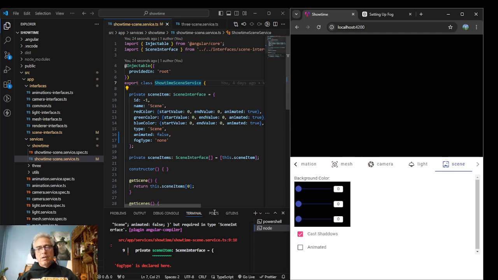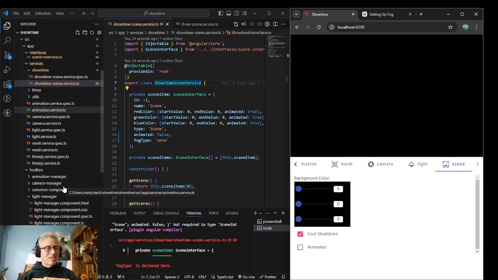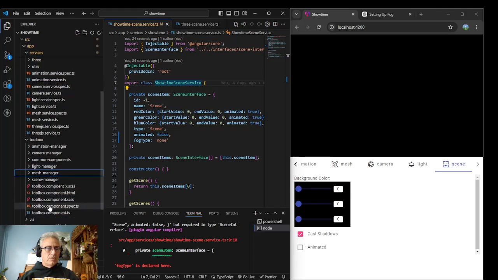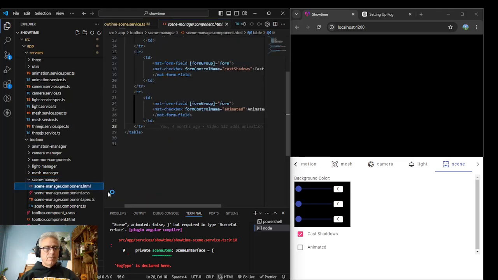But this is happening in the scene component. I think it's called a scene manager component. So let's come down here to our manager and go in there.